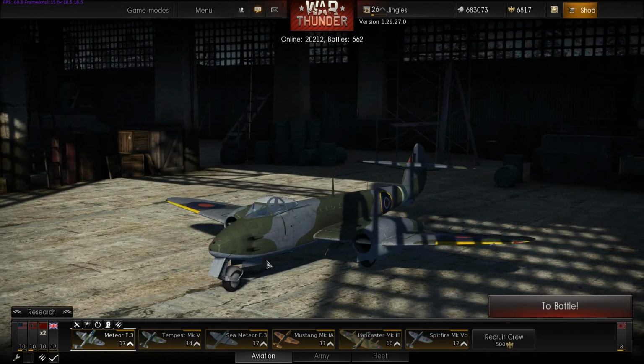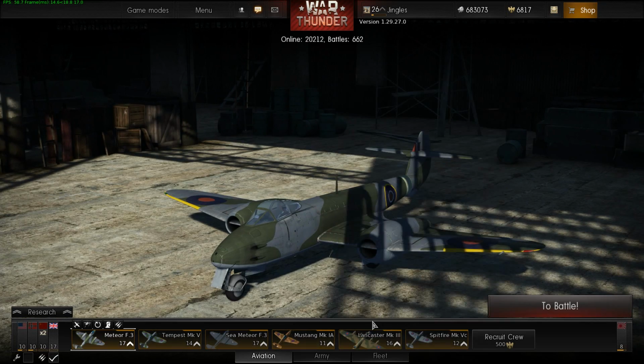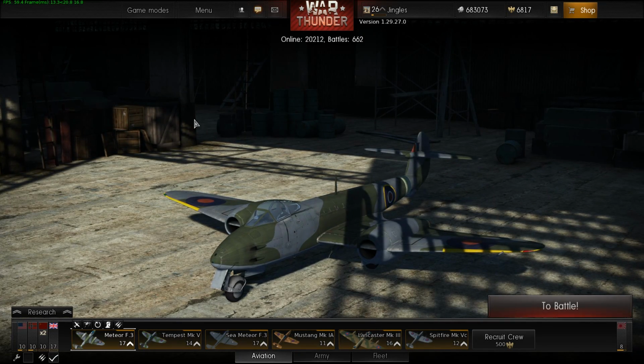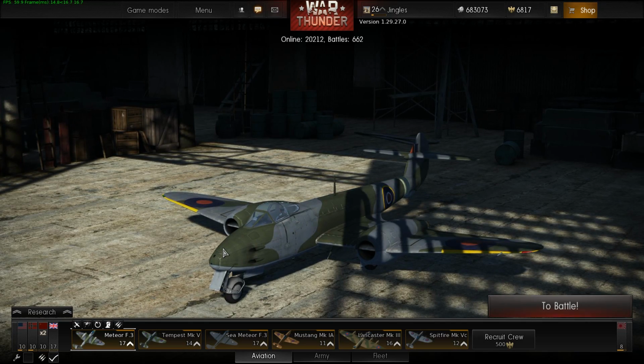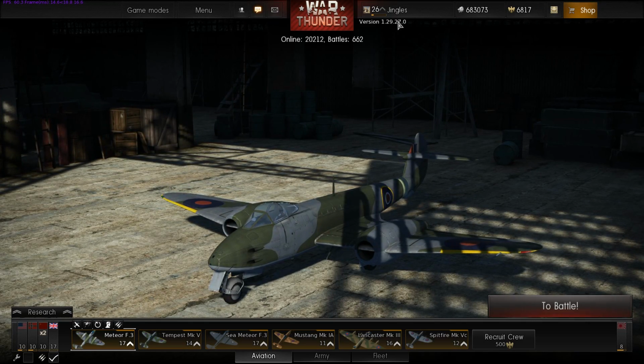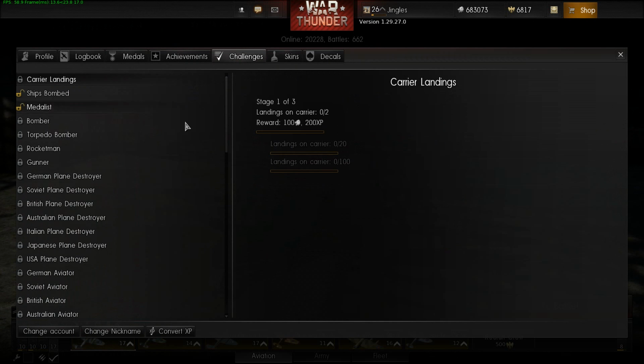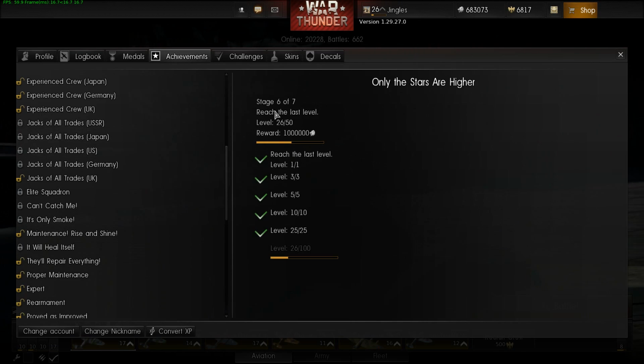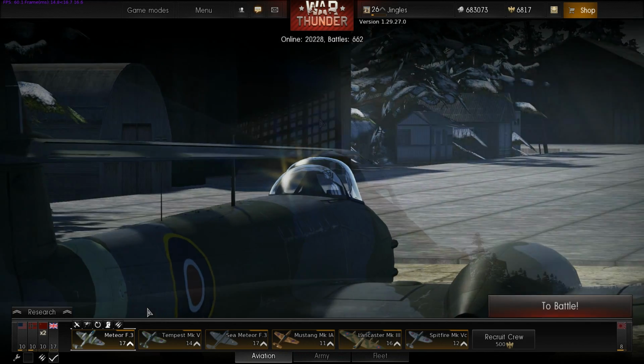And that's basically what allowed me to skip from rank 15 to rank 17 in the British Air Force without flying a single mission. I had to pay a bit of cash in order to convert all that XP, but they're just throwing the XP at you. So the achievement system is a welcome addition, and it's stuff that you're going to be doing anyway, and they're just rewarding you for doing it. So good stuff.